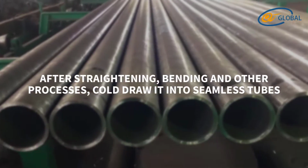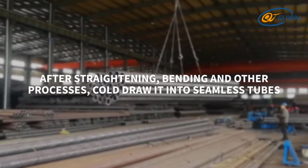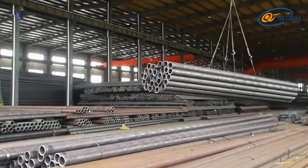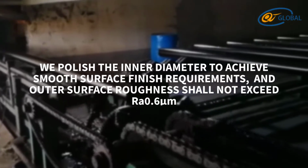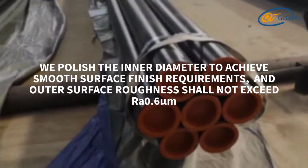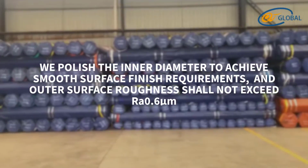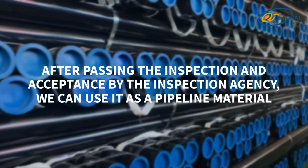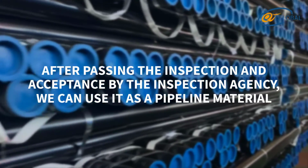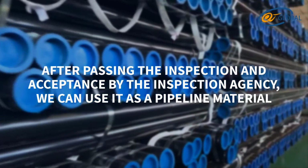4. After straightening, bending, and other processes, cold draw into seamless tubes. 5. We polish the inner diameter to achieve smooth surface finish requirements. An outer surface roughness shall not exceed 0.6 micrometers. 6. After passing the inspection and acceptance by the inspection agency, we can use it as a pipeline material.